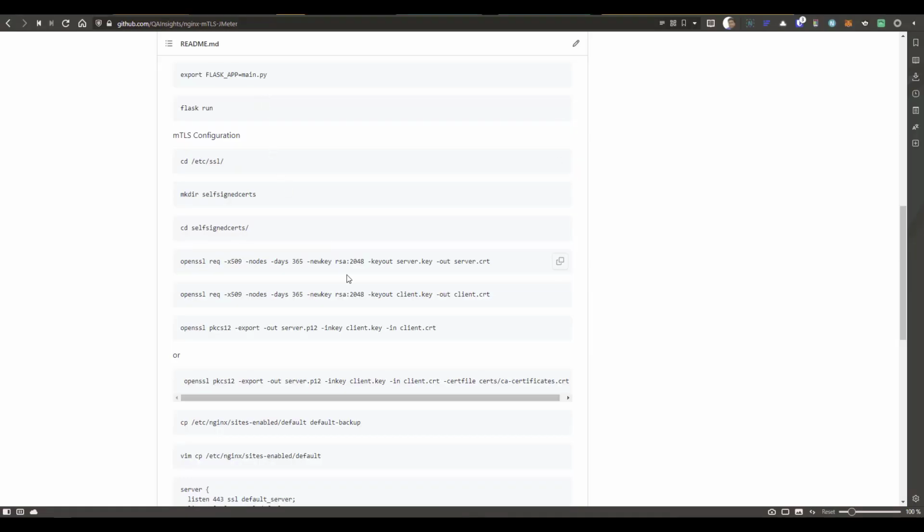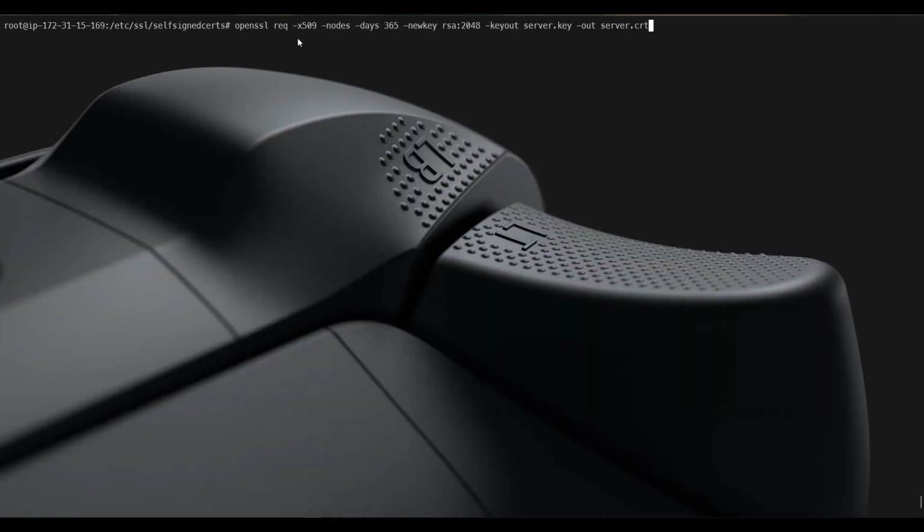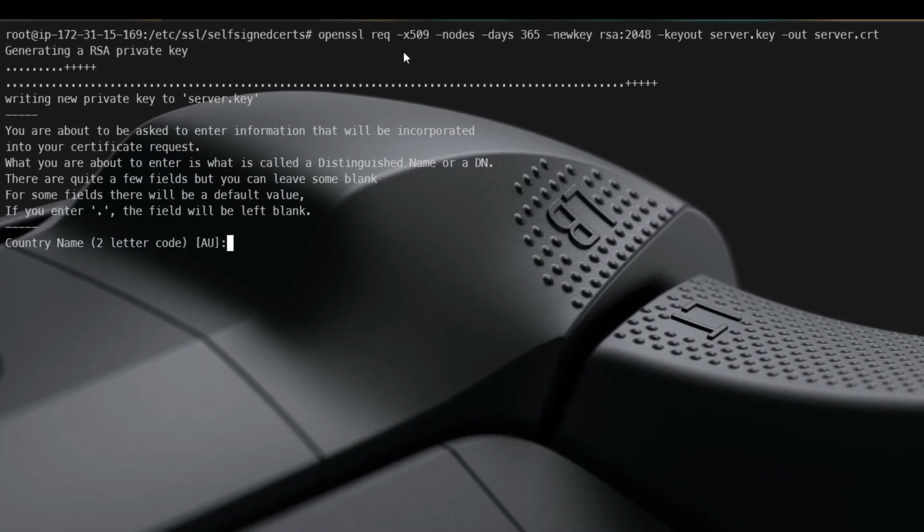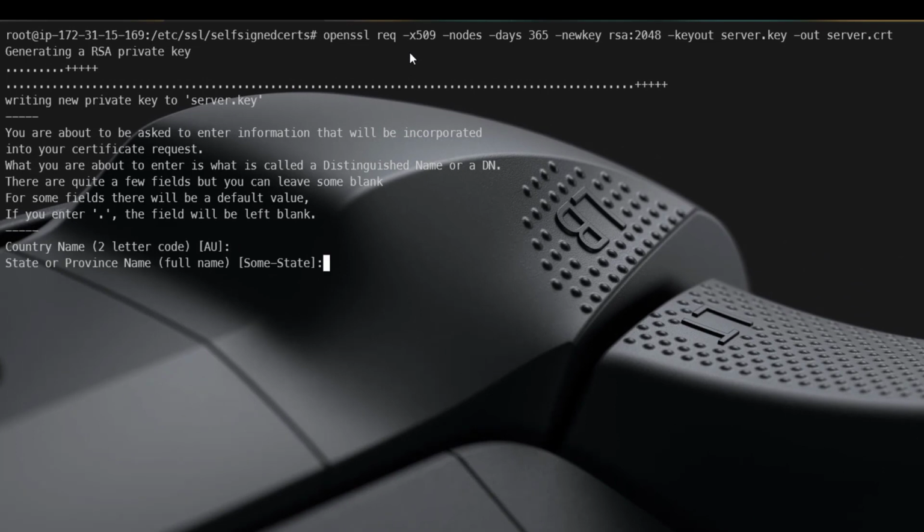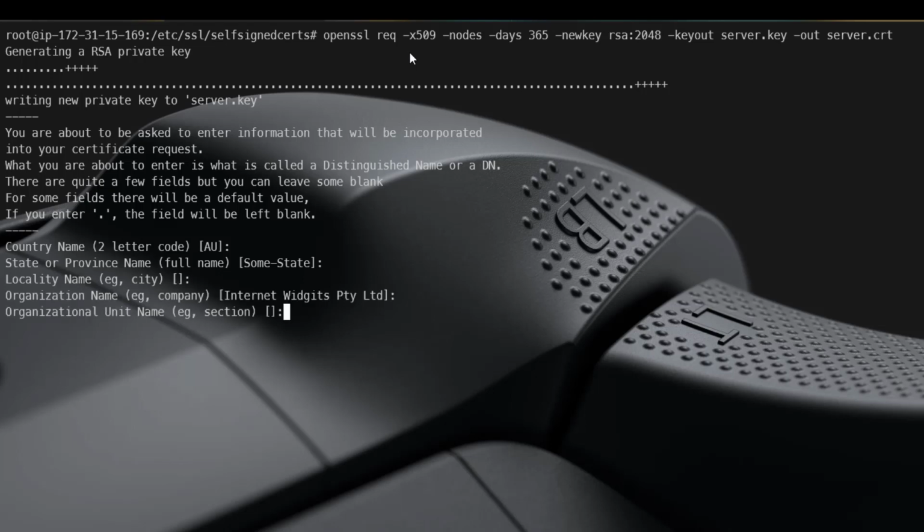Now the very first command is, as I mentioned, server.key and server.crt. This will generate the server.key and server.crt in the current directory. So just copy and paste and hit enter. Here you have to enter the country name, state, or you can just keep pressing enter so that it fills the default values. Here, instead of common name, I'm going to use server cert.